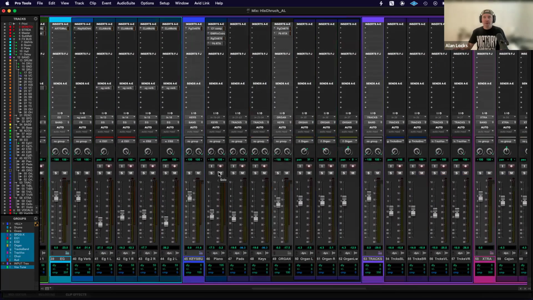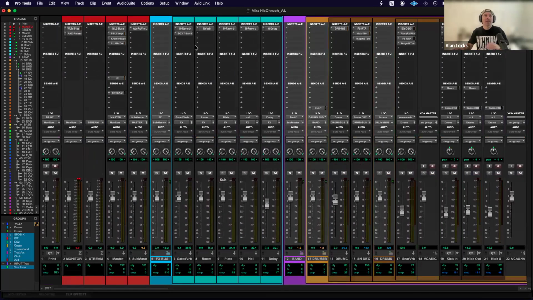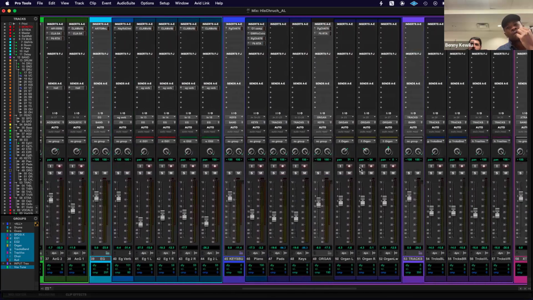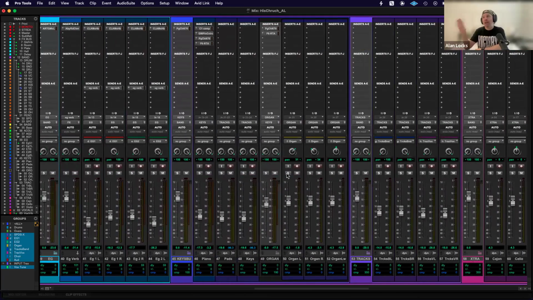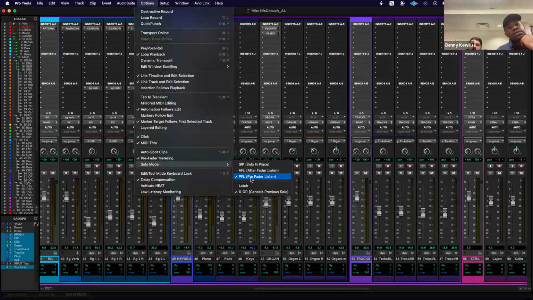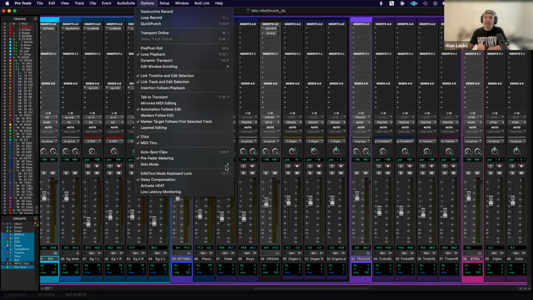So talking about monitors, there's something else that is important to mention, which is the solo. In order to solo, I figured out a way around soloing, so you can solo to check things during a session without affecting your stream. The only problem with that, it only works pre-fader or post-fader. I'm gonna show you the difference. So right now, if you come here, option, solo mode is on pre-fader. Why do I have pre-fader?